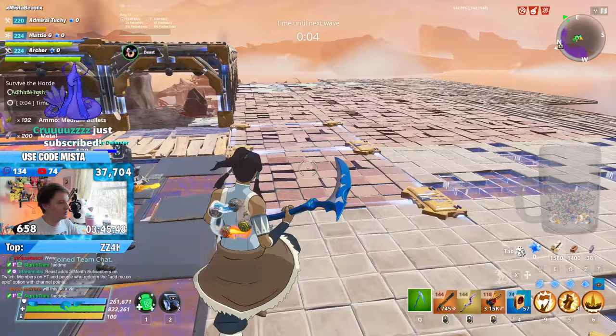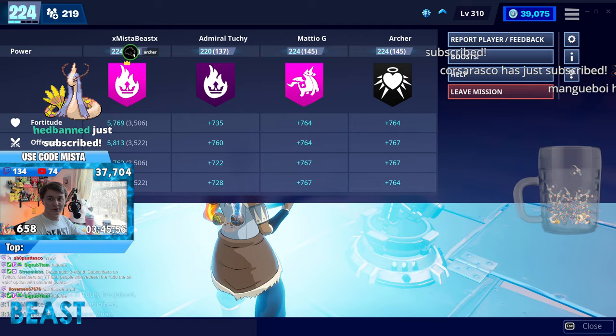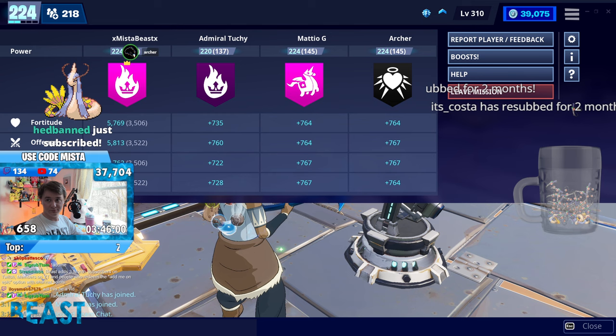I appreciate it. What is going on here? Oh my god. Gosh, here you go. Hold on. The constructor should not be the one going to get those supply drops. Yeah, I was gonna go get it, then I saw you going for it.